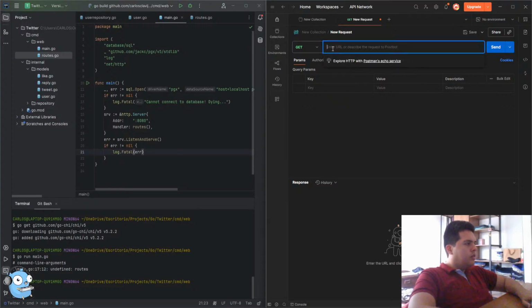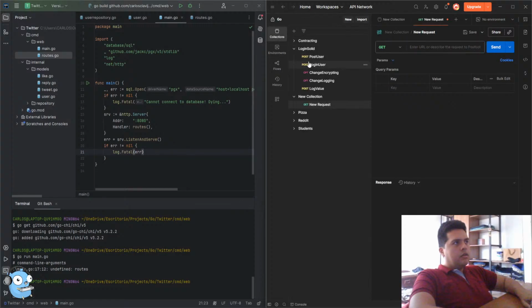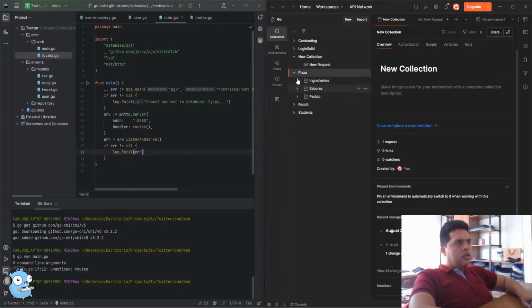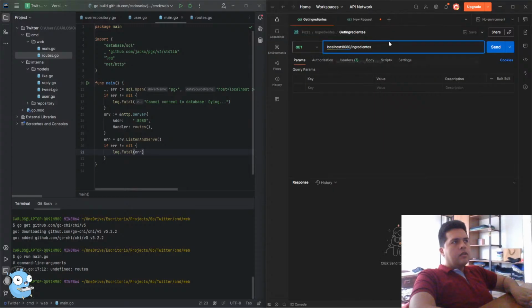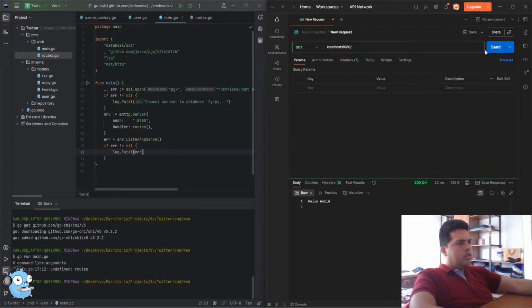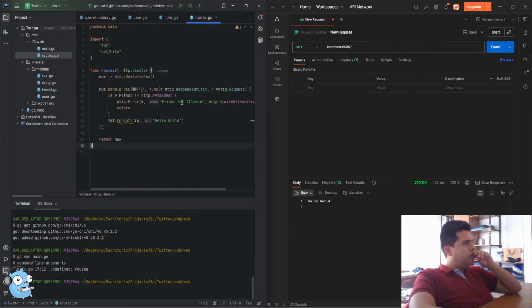Localhost. The ingredients. Send. Hello world. Okay. It's working.